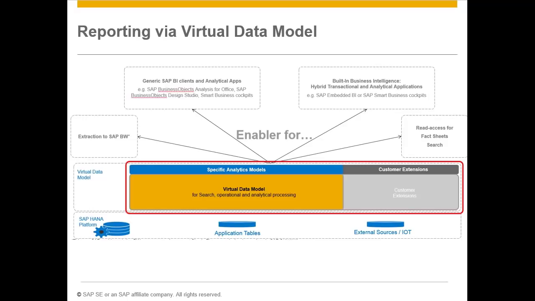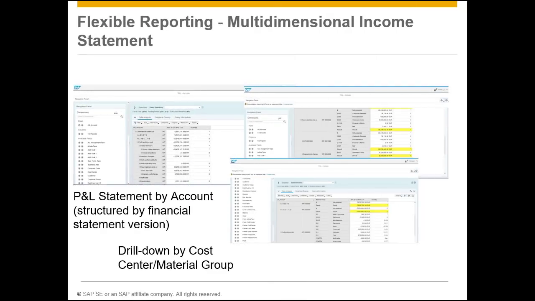The virtual data model is pretty well hidden when you're working with it — it's what my group uses when building new applications like My Spend, or reworking standard reports like the trial balance and cost center reports. They can be quite complex — in CO you'll find yourself using the VDM not just to pull together actual costs but also plan costs. So if you look at what you can do with it, here's what happens when we start to consume that virtual data model: what you see on the left in all these reports are essentially fields in the Universal Journal converted into something usable for reporting.